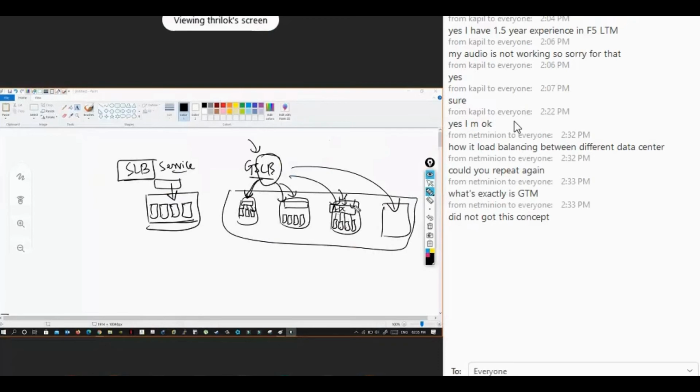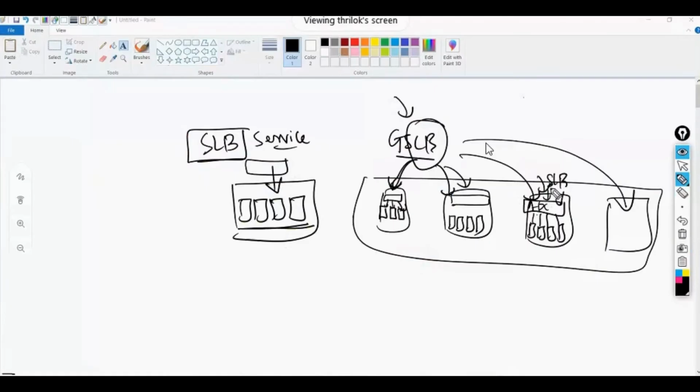Now this ADC is doing the SLB, server load balancing, and the GSLB is doing the global service load balancing. So first your load balancing starts at GSLB, and then it goes to your SLB device, and your SLB will load balance at server level.